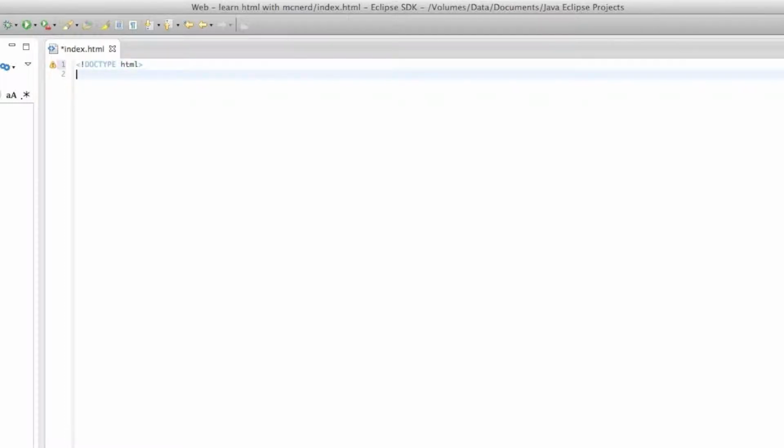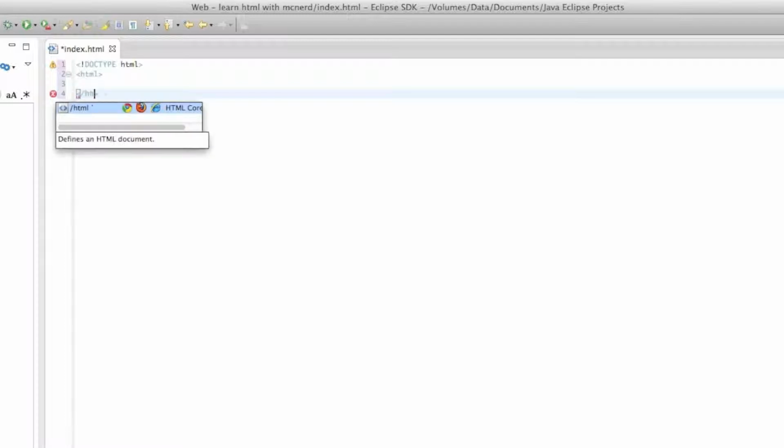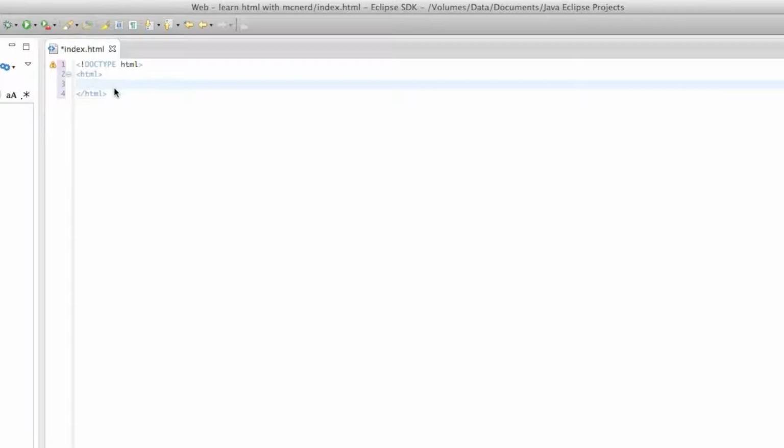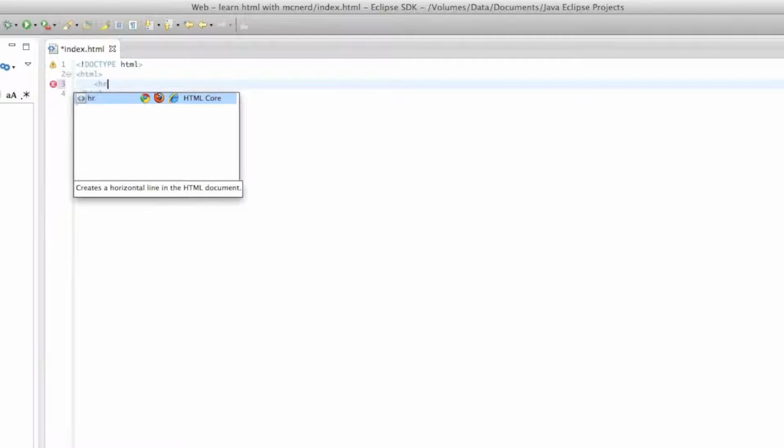Then beneath that you need to tell it that now is the HTML content, so we put HTML in these tags. All HTML tags use these, and then we also need to remember, and I'll do it now so I don't forget, to close off the HTML tag. All tags you open you need to close, apart from one that I can think of right now, which we'll get to in a minute. Then within HTML, first thing you want to do is create the head tag.